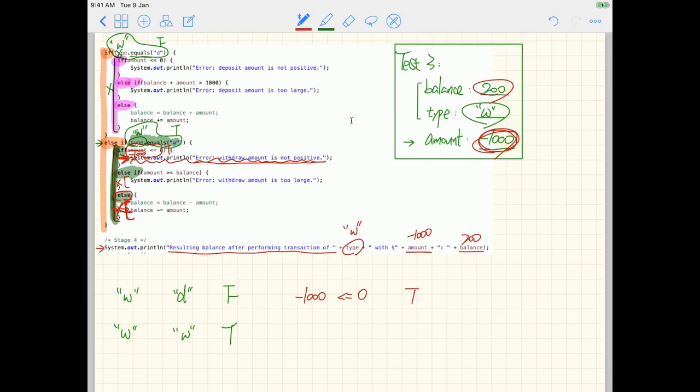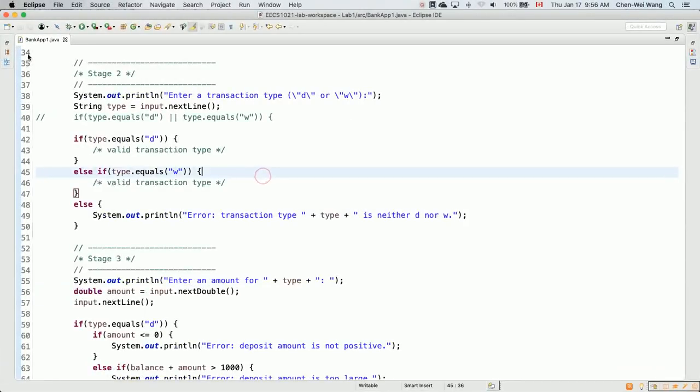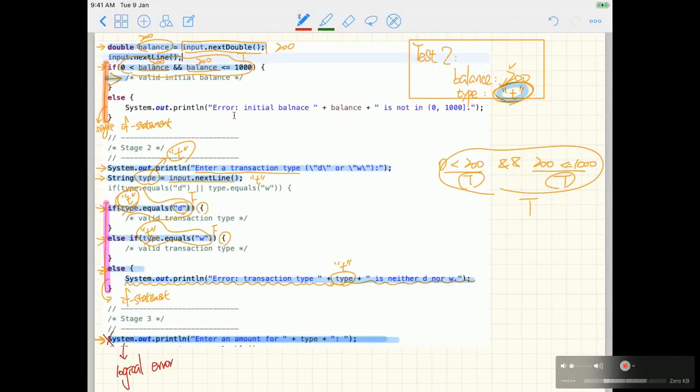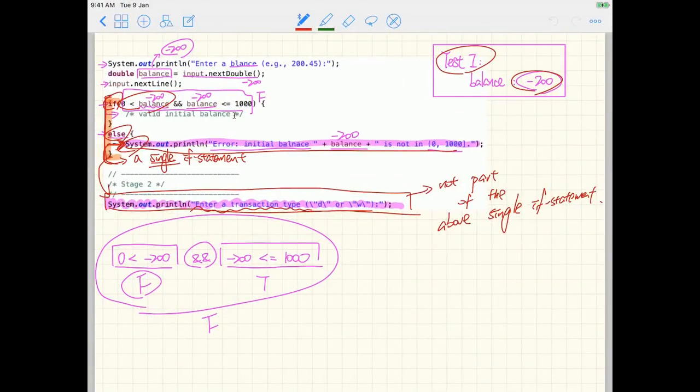Okay, so I would suggest you really review how we write code and how we trace the code very carefully before you go on to the next video. For the next video, I'm going to show you exactly, starting from this code, how we can improve it and reorganize the structure a little bit so that we can have a correct behavior. Again, this first version here, you can see there's no red cross around the tag over here, which means it compiles and also it can be executed at runtime without crashing with exceptions, but it contains a logical error, as we illustrated in test case number 2 and test case number 1. Okay, that's something I want you to review very carefully before you go on.